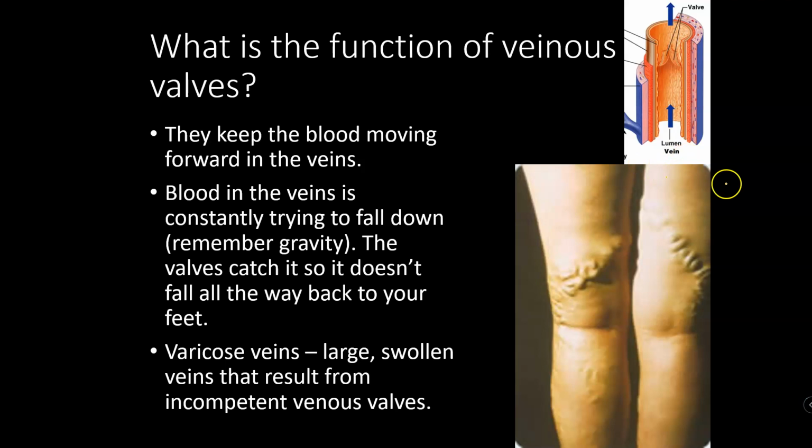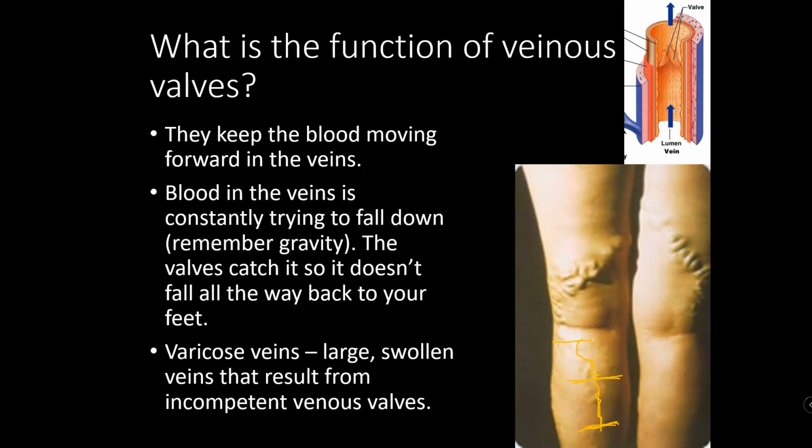So the venous valves are trying to make sure that once the blood makes it past a certain point, it can't fall back down past that valve, and it will stop at this valve. And then once you get up and move around a little bit, the blood will come up, and then there's another valve, so it can't fall past that valve. And then you'll get up and you'll move around, and there'll be another valve. So that's what they're there for, to make sure there are checkpoints and the blood won't fall past those checkpoints.